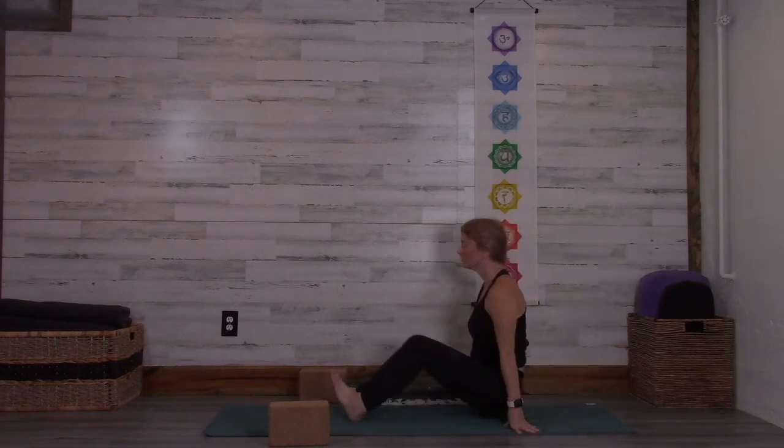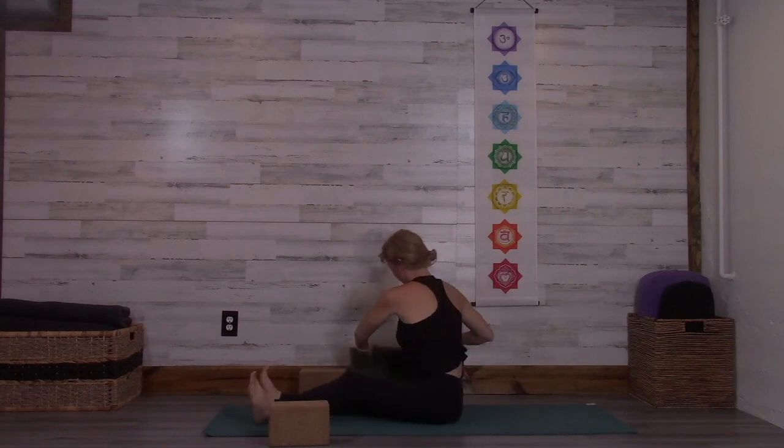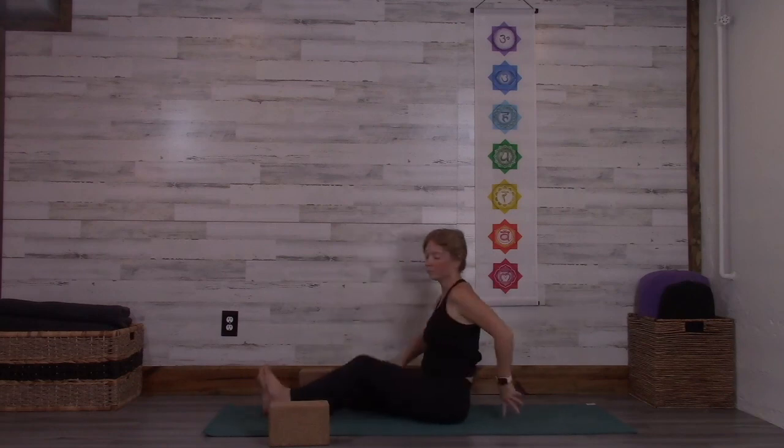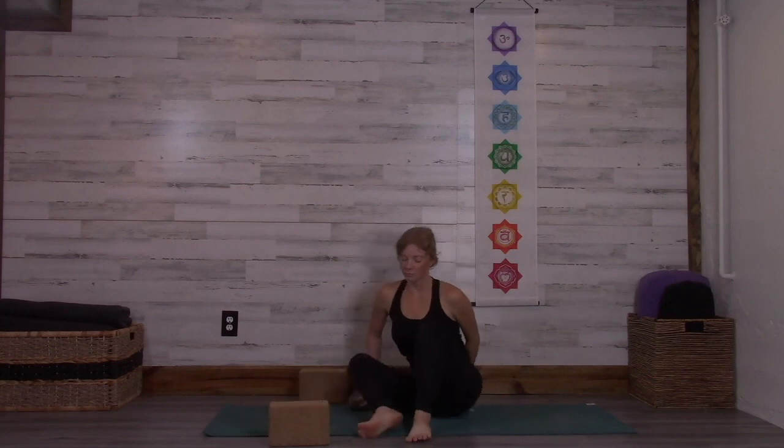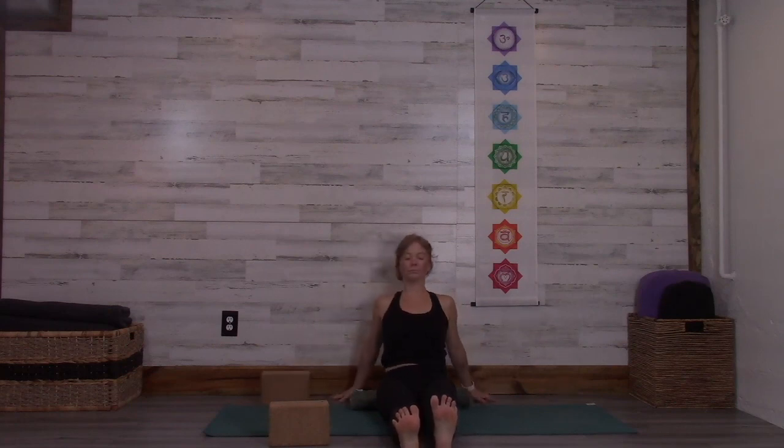You can stay facing the front short side of your yoga mat. I will turn out to face the long side so that I can face out toward you. You can sit up on the edge of the blanket or maybe just have the blanket nearby, reach out through your legs, lift your right leg, and just simply pulse the right knee in toward the right shoulder and then back out a few times.